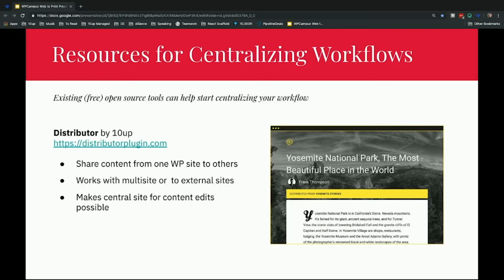They won't get the content updates moving forward, but that might be necessary for the workflow that you want. Also, Distributor allows you to push from site to site, so not necessarily in a multi-site environment, but you could push from one WordPress site to another. So if you had a content staging site, you could theoretically push that to a production site if that was your workflow. So that's a pretty cool plugin. You should check that out sometime.